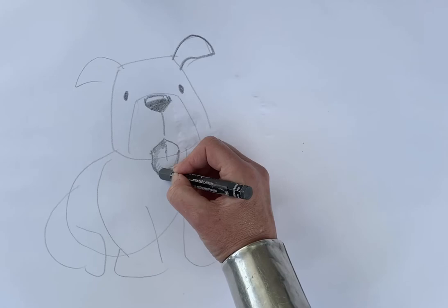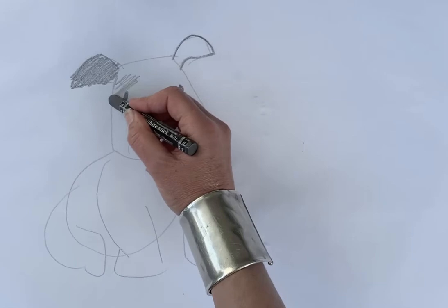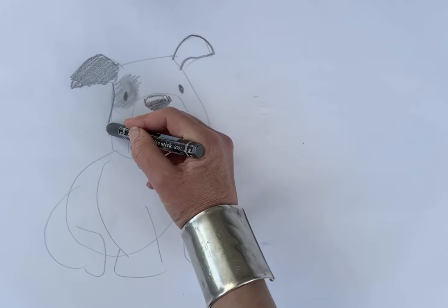That's where his whiskers will be. I think we'll give him a black ear. And I think I might give him an eye patch as well. This isn't quite as smudgy as charcoal. Okay.